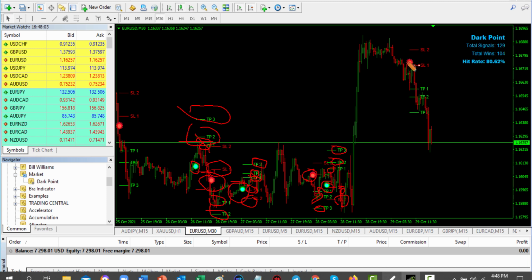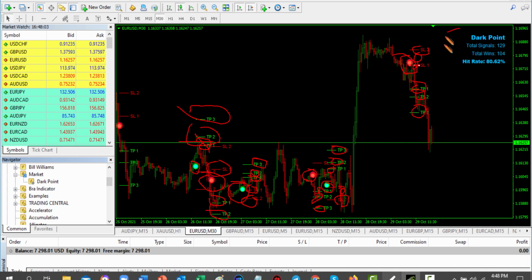Okay, and then let's go further. We have this down signal here with the first stop loss here and stop loss two here, and we have take profit one, take profit two, and take profit three, which have all been hit.